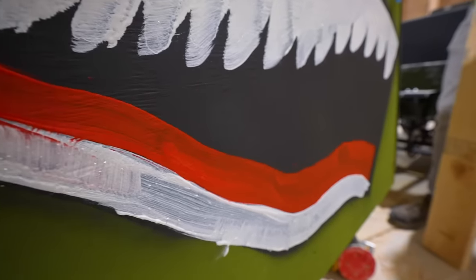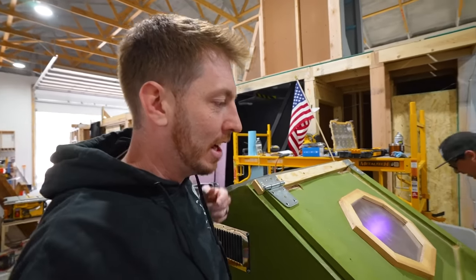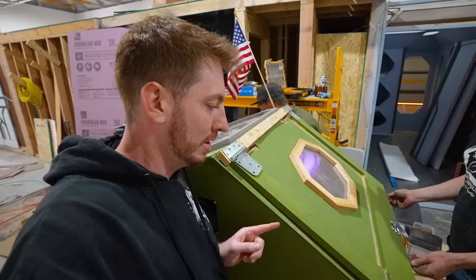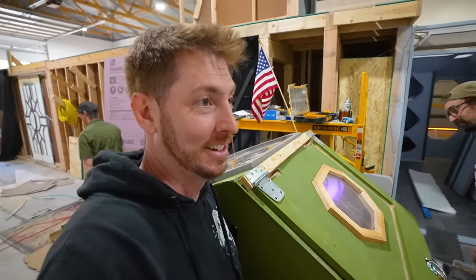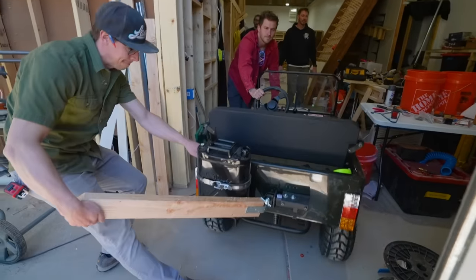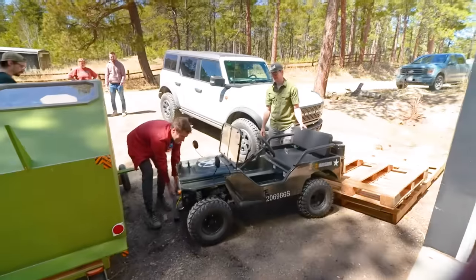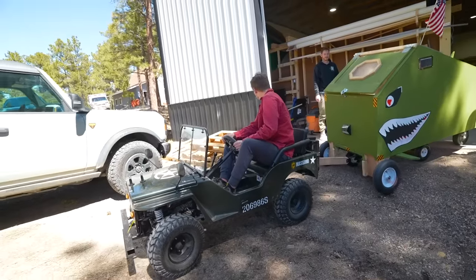We're in the last stage of completion, but we just locked the only way in somehow. We put a latch so you could lock it from the inside, but we closed it and it latched itself. So the only way in is through this hatch that is now currently locked from the inside. Gravity, man. You can see the black latch there. It went down. That's why I only put one screw in there. Yeah, you knew this would happen. We're about to do the maiden voyage, the test voyage. If the test is a success, we will begin the survival challenge.